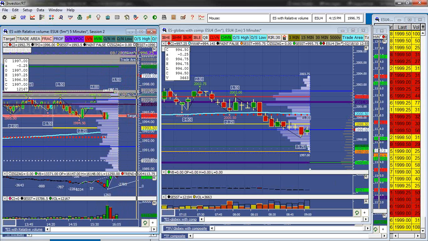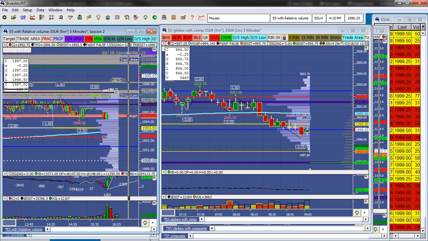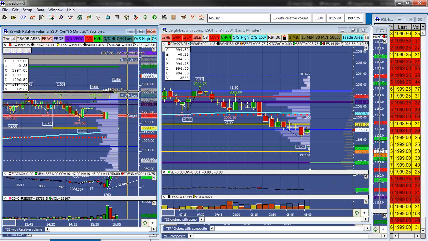But to short this, it's very tough to short this right now. So you have to wait below 96.50. Now, here's the word of caution that I give you. If you're going to short the break inside of value, don't risk much to do it, because you could very easily see them come down to this 96, have responsive buyers come in, and then take it up to the 2,000 and break out of value and break out of range. So to me, this is still a little bit of a risky trade.